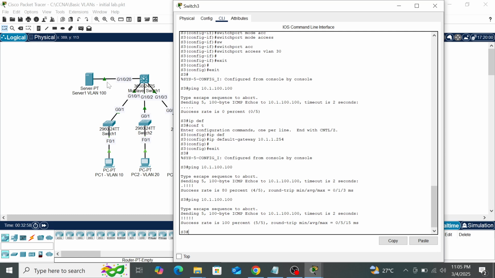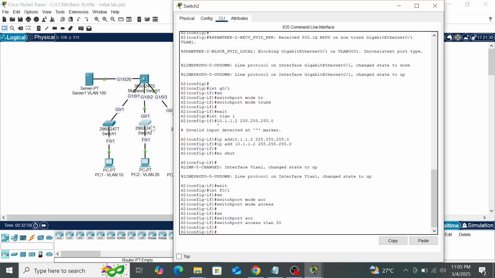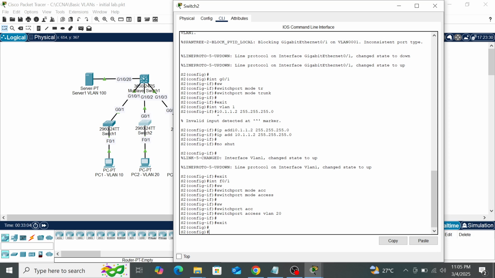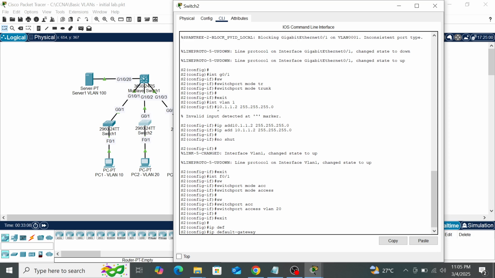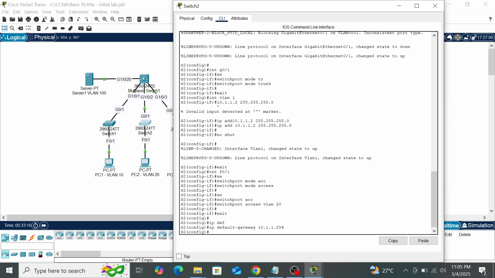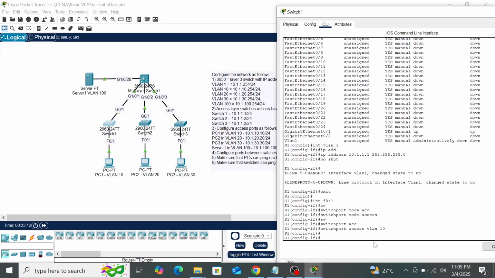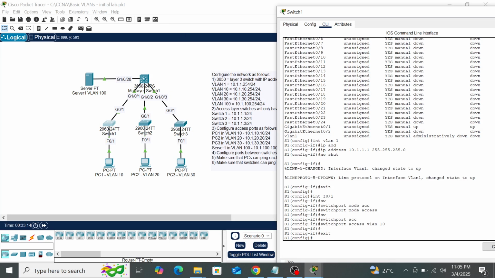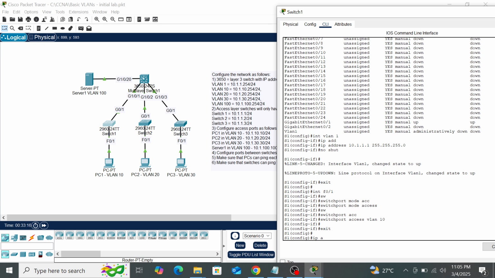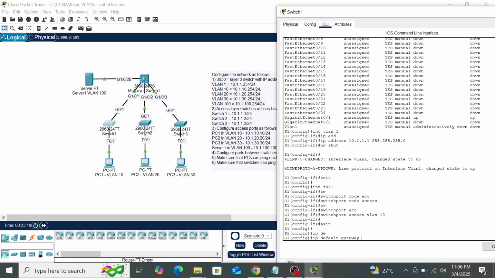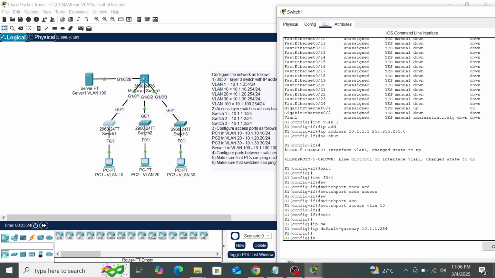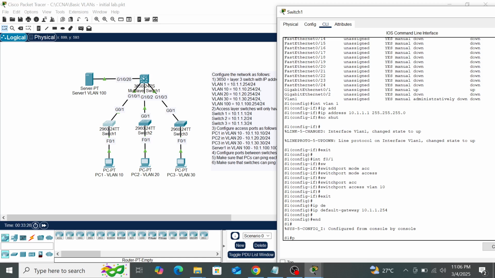So similarly on switch 2 and switch 1 we will configure the IP default gateway. So ip default-gateway 10.1.1.254. Okay, and here also ip default-gateway 10.1.1.254. Let me ping the server from switch 1.